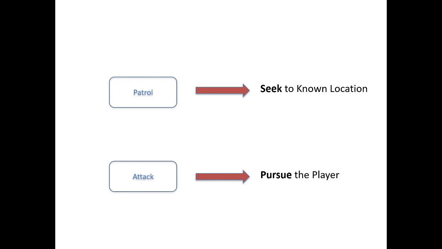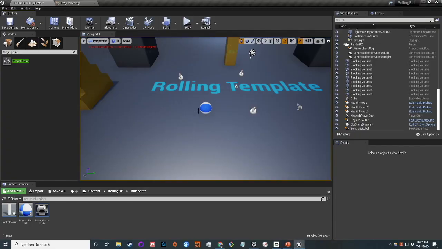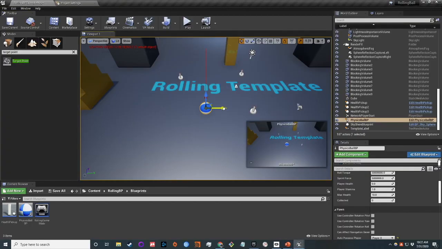We'll just do one other activity, but we'll continue to pursue. So, the swinging sword might stop us for a moment, swing the sword, and then go back. Or we might even have a remote attack, like a projectile or something like that, or a magic spell. Let's get set up for State Machine in Blueprints here.